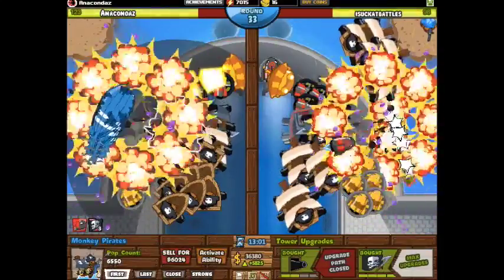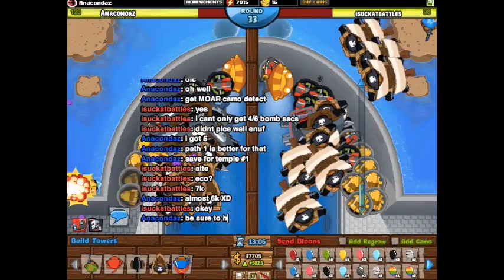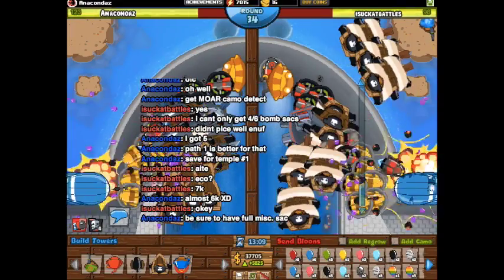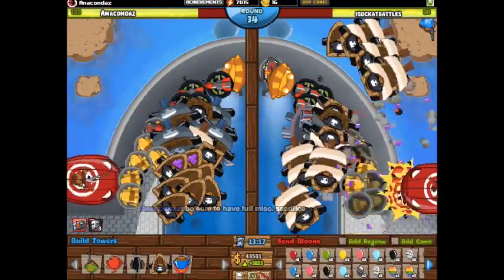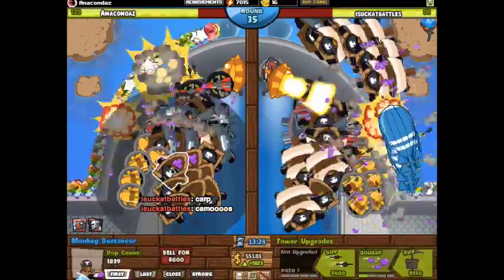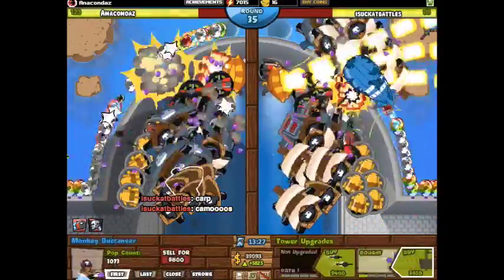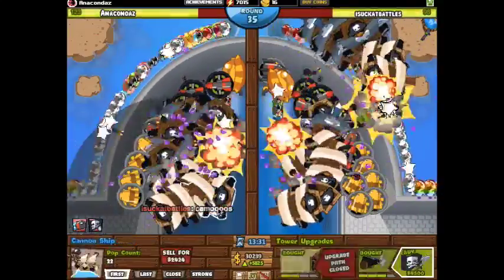But then afterwards, you have to get the Monkey Temple before round 38. I would suggest starting with the one at the top right or top left on ISAB Battle side. All the top right, top left stuff is going to be based off of me, who is on the left side. I'm Anacondas, if you did not know. So yeah, here's that infamous round 35. Lots of camos. Seems kind of difficult, doesn't it?